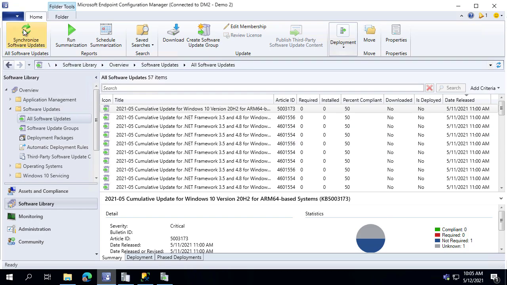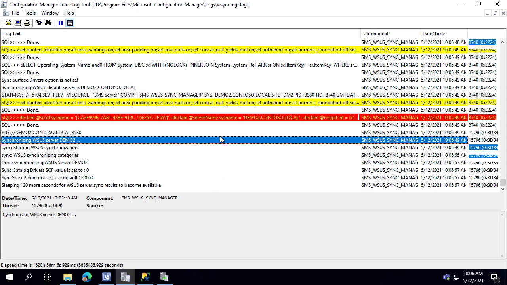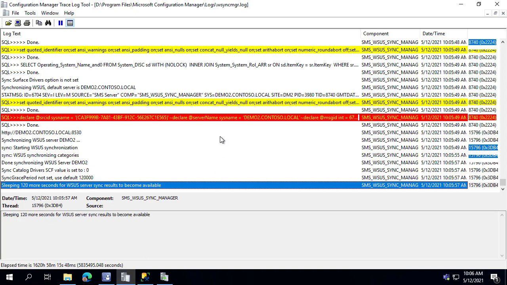If you were to right click the sync updates, basically it does a delta.syn file, which would only be a delta sync. So what we're doing to force the cleanup to occur is a full synchronization. We'll pause it. This will take basically 120 seconds while it sleeps.